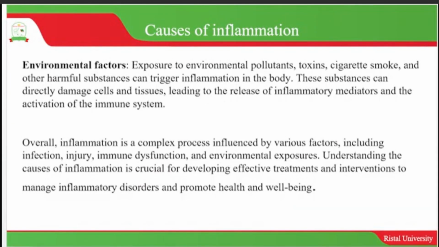Another cause could be environmental factors, where exposure to environmental pollutants, toxins, cigarette smoke, and other harmful substances can trigger an inflammatory response in the body. These substances can directly damage cells and tissues, therefore leading to the release of inflammatory mediators and activation of the immune system. So we are saying that exposure to chemicals in the environment can also trigger an inflammatory response.